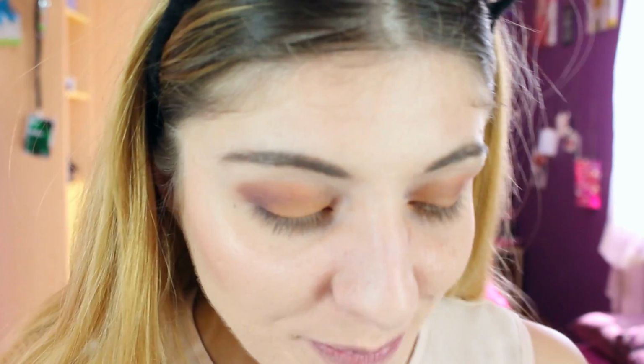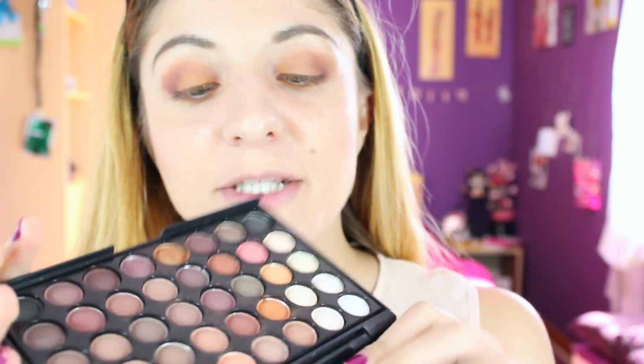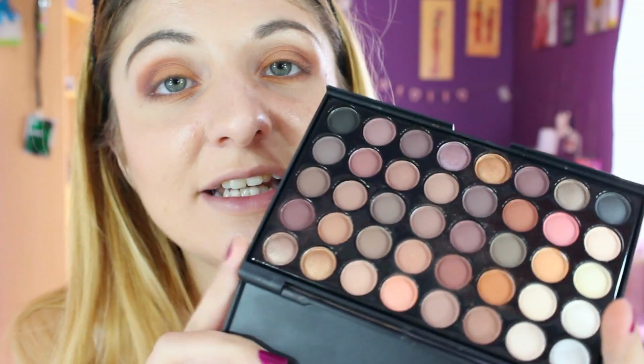So what I can say about this palette is that, I mean, for colors you get quite a variety. It's very small and compact, so it's perfect for traveling. The powders are not that powdery, but then again they're not that pigmented, so you have to build up the color. They blend really well, I find, but then they can blend into nothing, so you have to watch out about that. To achieve this look I had to put layer on layer on layer so the color would actually show. If you're a beginner in makeup, I would recommend this, but if you're looking for something more ba-ba-boom, I wouldn't. But yeah, if you're a beginner in makeup, I would definitely recommend this, especially if you're just starting out in makeup.